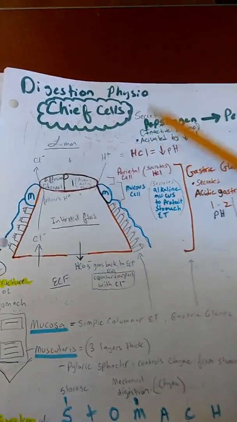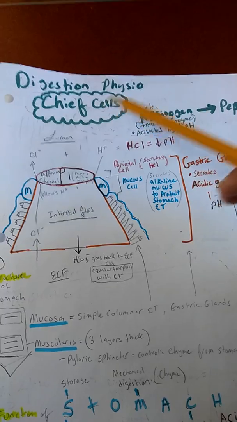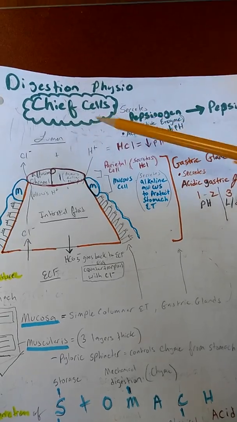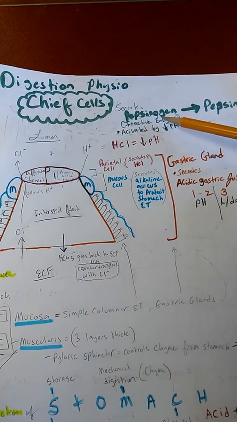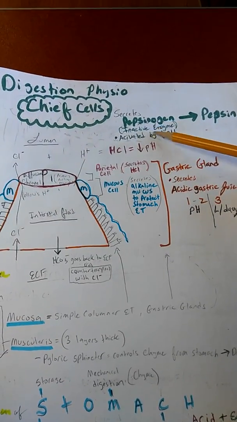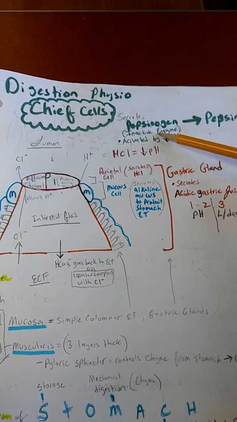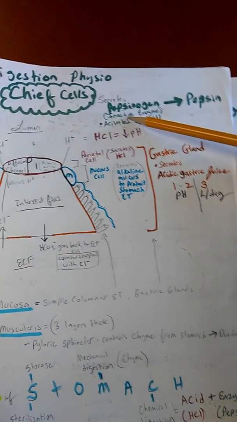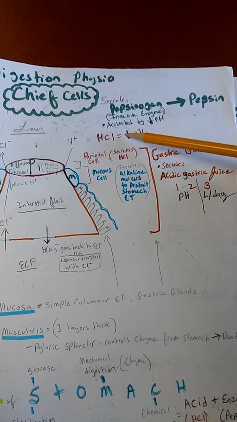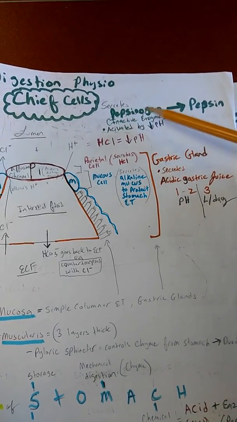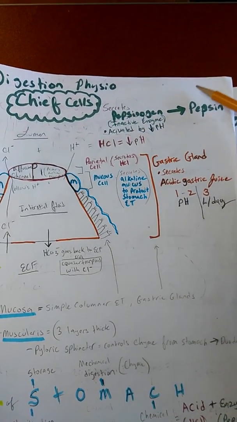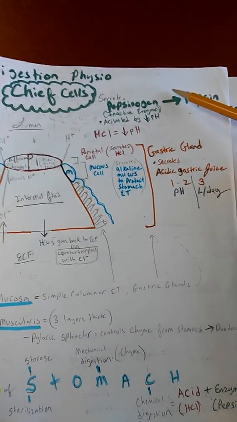Now, going further along, we have these chief cells, which look like clouds, and you can see they make it rain. Their job is just to secrete pepsinogen. It's an enzyme. I did it in the green color so we won't confuse it with an alkaline or basic product, because it's not. It's going to be an enzyme. The inactive enzyme will be activated by a low pH. When it's activated by a low pH, it becomes from an inactive enzyme to pepsin, which is an active enzyme.